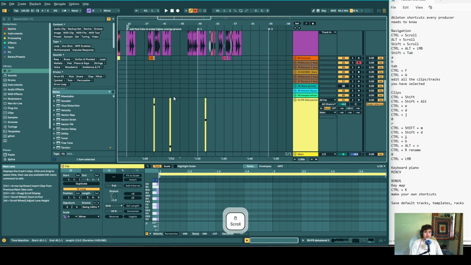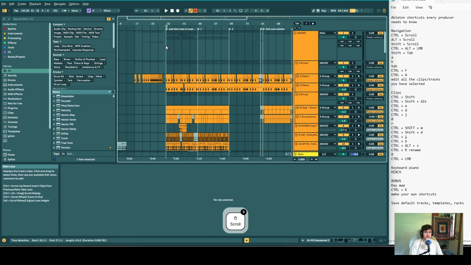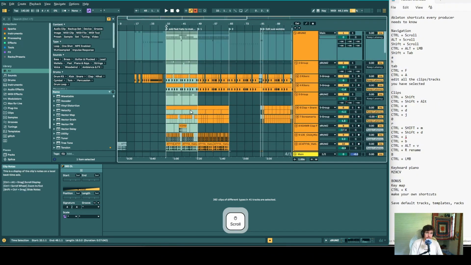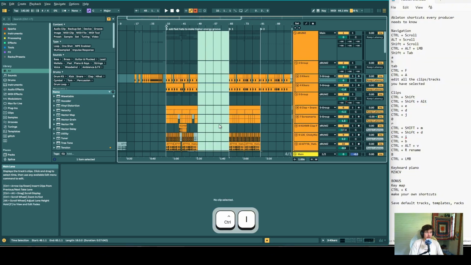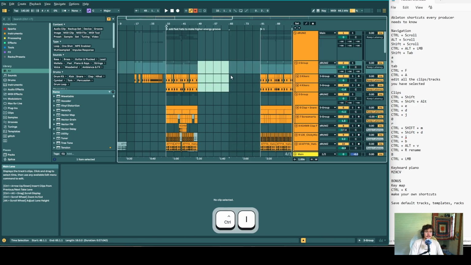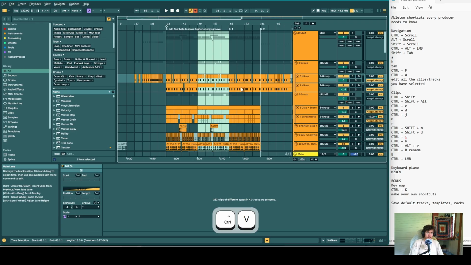Another one for copying over time: if you create a nice little section, you're like, I love this section, I want this whole thing to be over there. Instead of having to go all the way to the top and then all the way to the bottom and then going back to the top and doing Control C and then, oh no, I've got stuff here, it's in the way, what do I do? One thing you could do is select the time and go Control I, which is insert time. You don't even have to select the whole area for it. You could just do that and then insert time, and it adds that time. And then now I need to click where I copied from and hit Control V, voila.